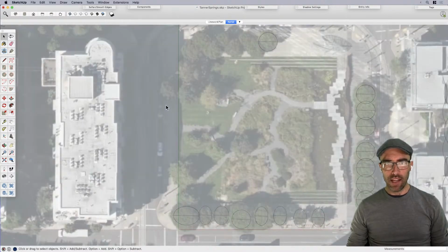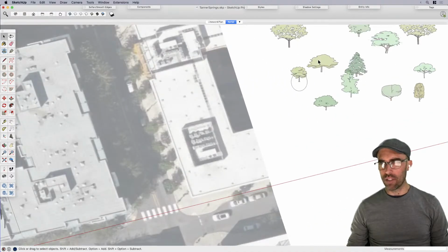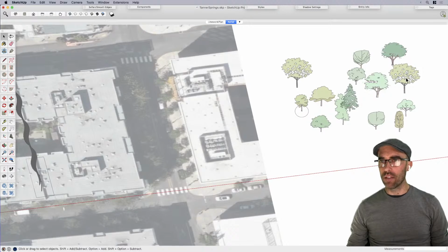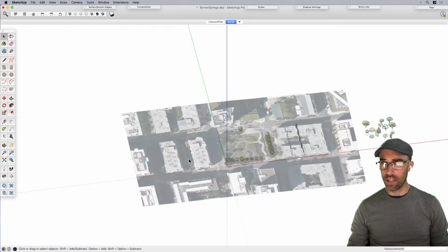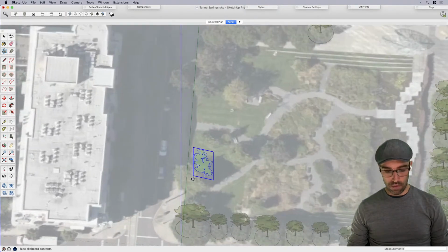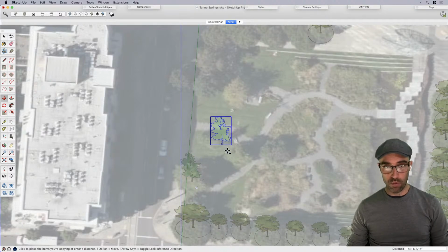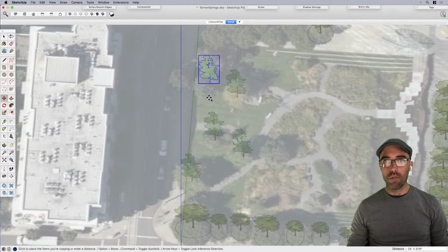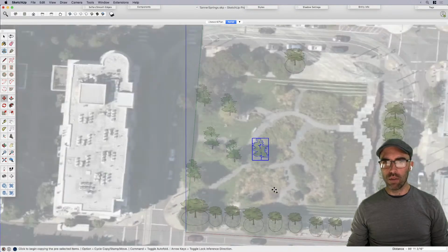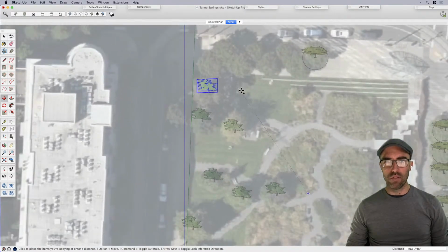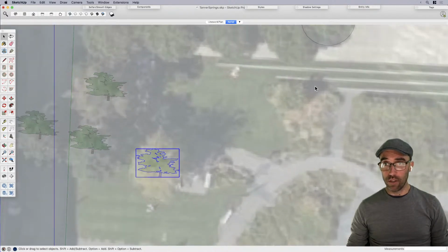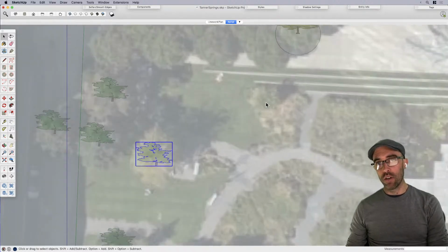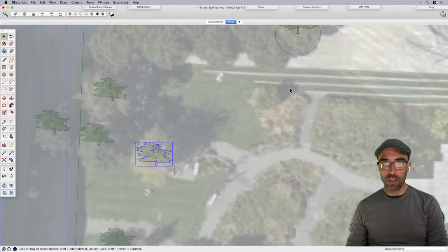And I'm going to pretend like all the trees inside the park are going to be a different species. So I'm going to grab something that just looks a little bit different. Let's grab these guys. I like this tall one, even though it's not the tree I think would grow there. If I really wanted to, I would look at the different species and find one that matches. That's a tree there. Sometimes it's hard to tell, but you look at the shadow. This right here could easily be just some grass, but you can look at that shadow and think, no, actually that's a small tree because of how long that shadow is.